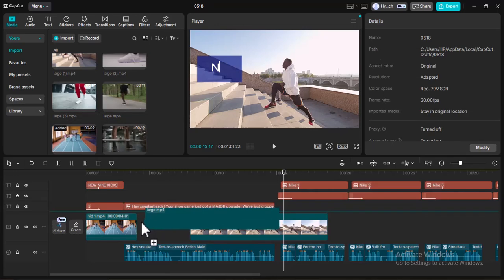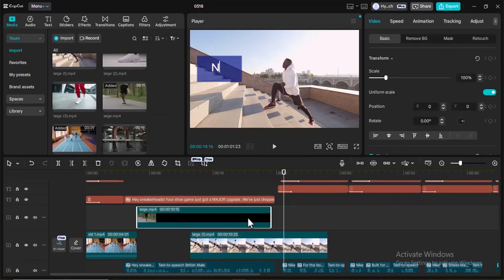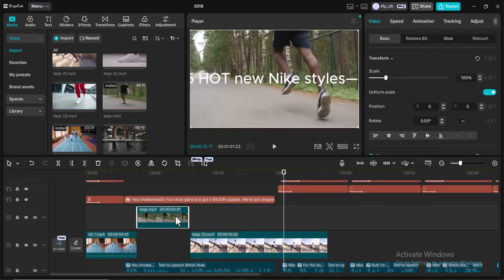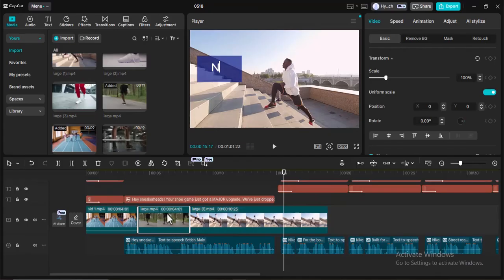Let's put this here. So we need to reduce the duration of the clip so that it can fit into this space here. So you can do this. Yeah, exactly. Alright, so that's fine. Let me adjust. Okay, now you can see we still have a small space there.